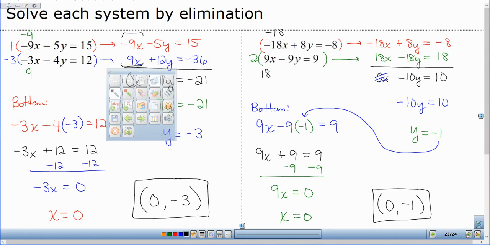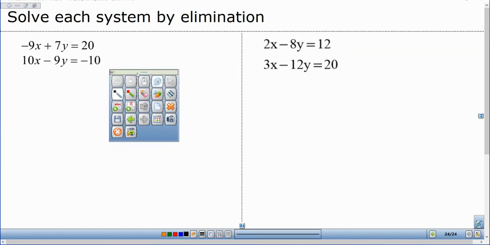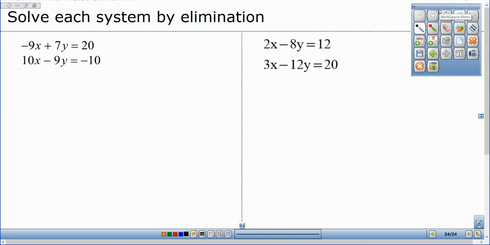So let's look at our last couple of examples. I know there's at least one thing I want us to see before we're completely done with this lesson. Let's see. The 9 and the 10 would match up at a 90. The 7 and the 9 would match up at a 63. Knowing those multiples can really help. I'm going to go for the 63 then.